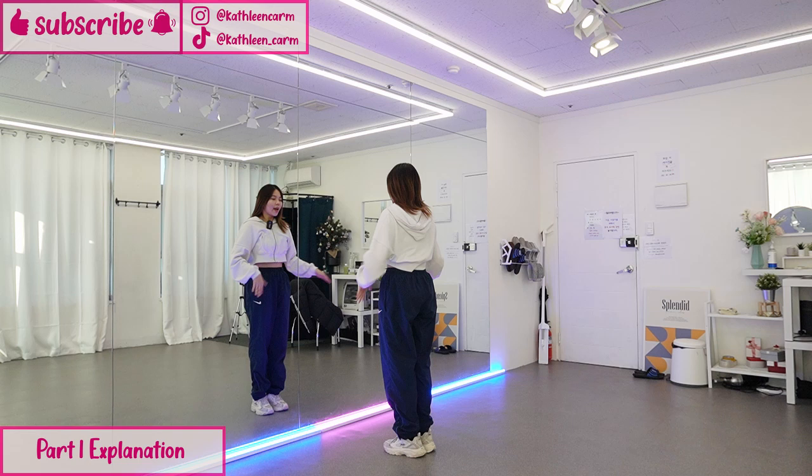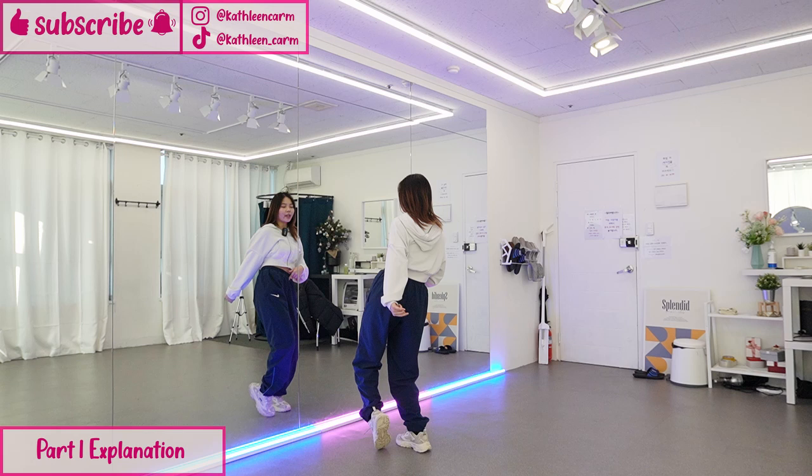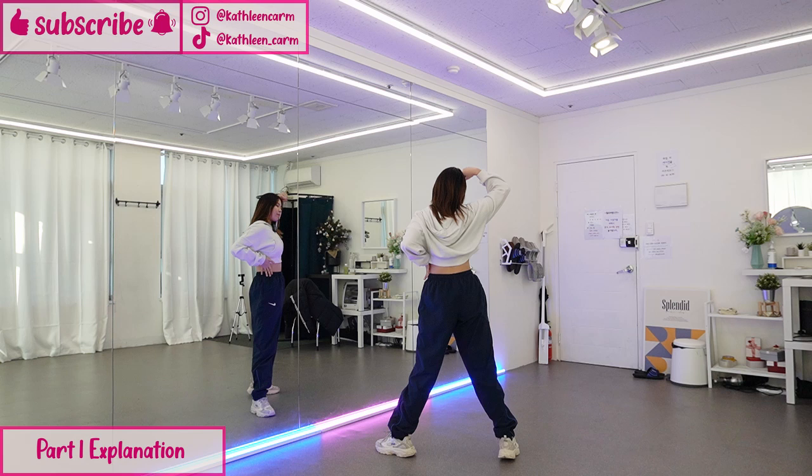And with your lower body, you just want to think like circle to the left, circle to the right. Okay, so circle to the left like this. You can lift up your heel, so it's easier for you to circle around your hip, and then right is the same thing. Okay, so bring together from here, you open, circle, circle, and then from here, you open your right leg to the back, and we go down.